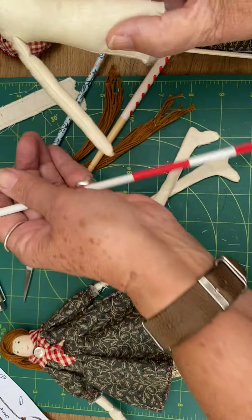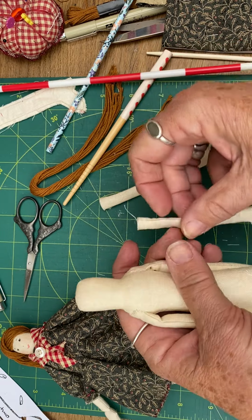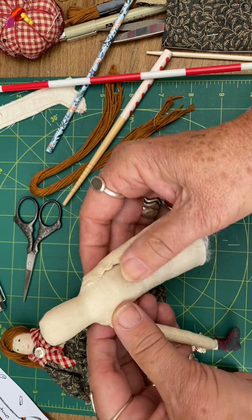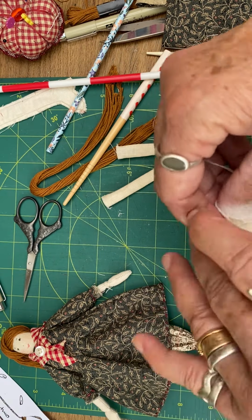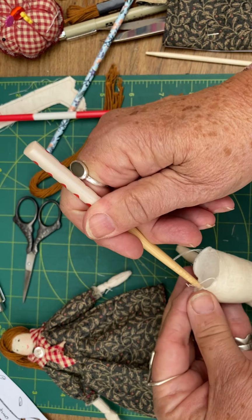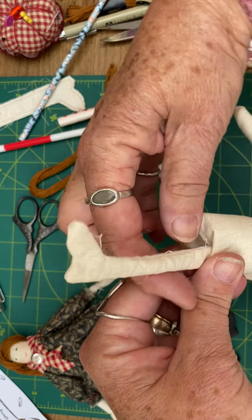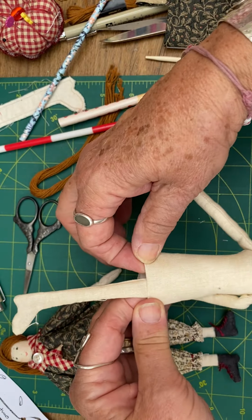Her body's stuffed quite firmly. Make sure you stuff her head quite firmly, and the arms are just sewn on. You just tuck, literally tuck over the top of the arms, and just sew it on. These won't be seen, so it doesn't matter what they look like, but don't stuff the top of the legs or the top of the arms. Keep them unstuffed. And then also when you come to do your body, don't have too much stuffing in it. Says me, lots of stuffing in, but just tuck under and put your legs in. The toes can be pointed in, pointed out, and then I'd sew them in first, like that.